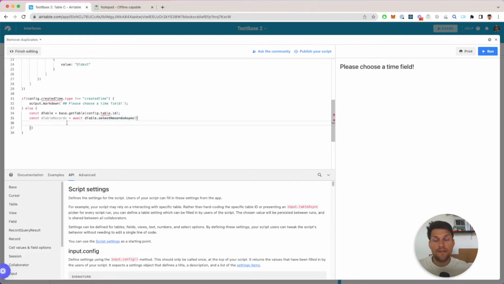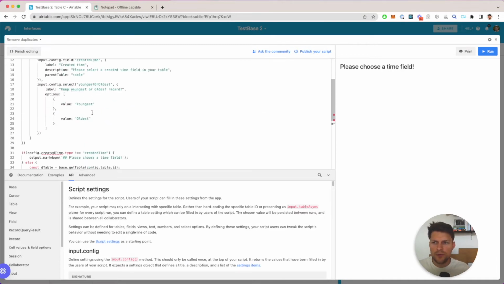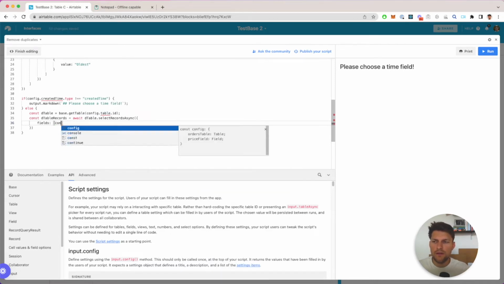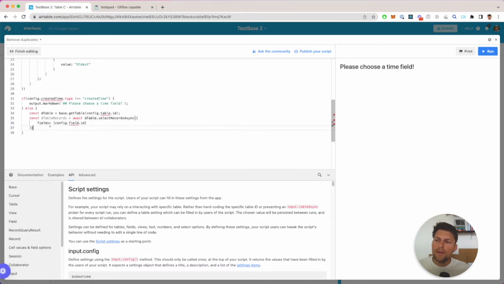But if you have 150 fields in a table, then it's much better and faster if you only select the fields that you actually need. In our case, we only need 1 field. So you can pass fields here, and this is an array of the field names or IDs. And the field ID we of course also get from our input config. So we say config.field.id. And thereby we're only selecting that particular field from the records.